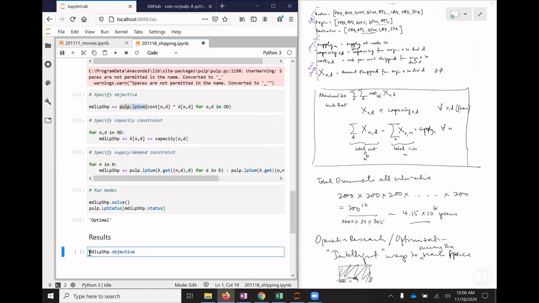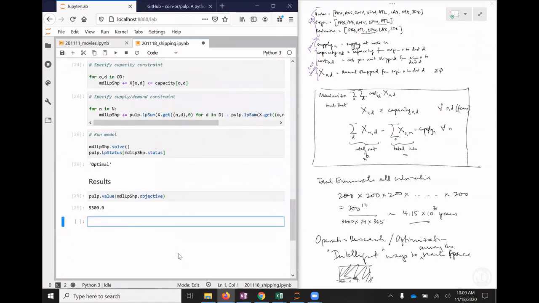And what is the value of that objective? So this is the total cost. So here on the right side, the minimum cost is 5,300. So if the units are in thousands of dollars, then this would be $5.3 million, right?